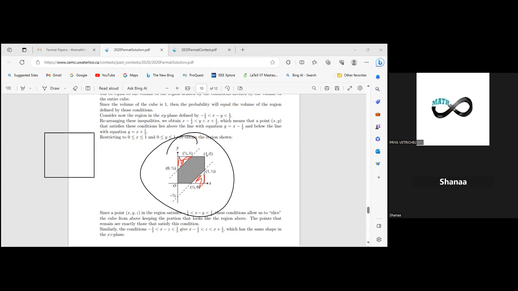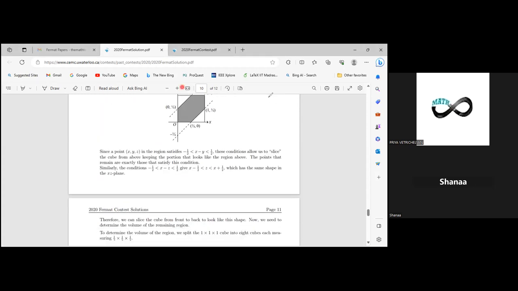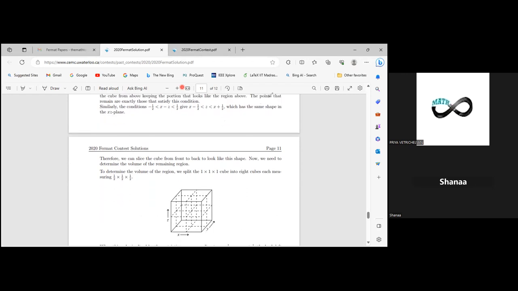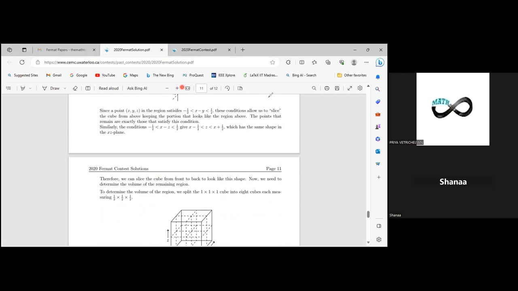When you cut, you have to make sure you give these boundaries. Like you have to mark 0, 1/2, 1, 1/2, 1, 1, 1/2, 1, 0, 1/2. Is it clear? Yeah. So this is the area that you're gonna eat. Is it clear? Yeah, because it's the exact same inequality except z. That is the required region actually. So they're repeating the same for the z as well.